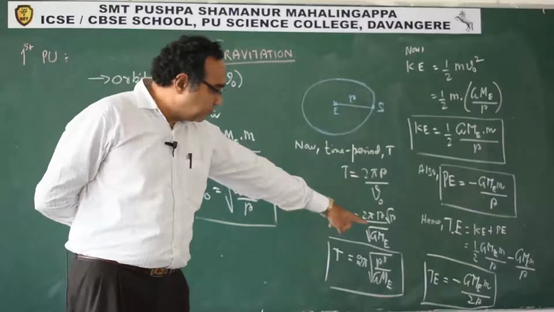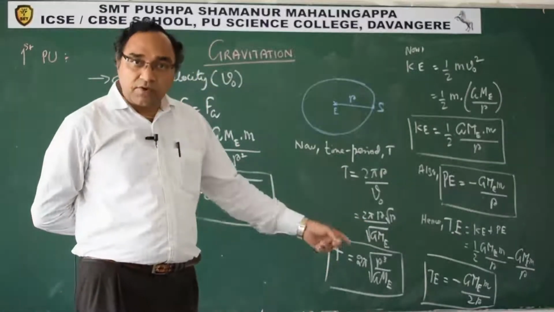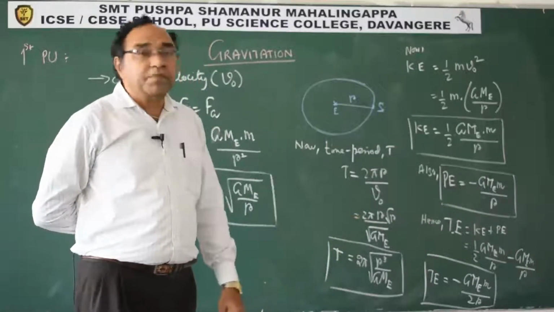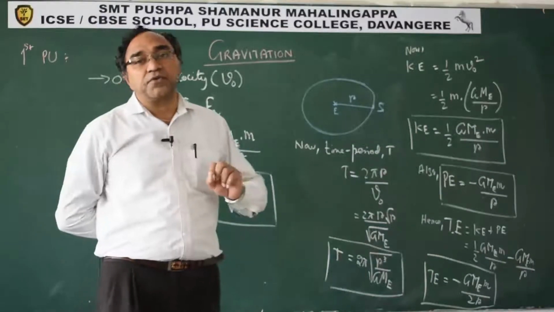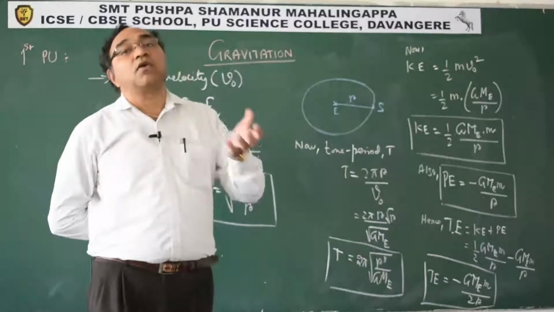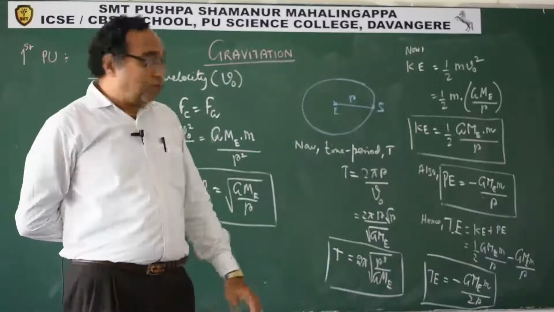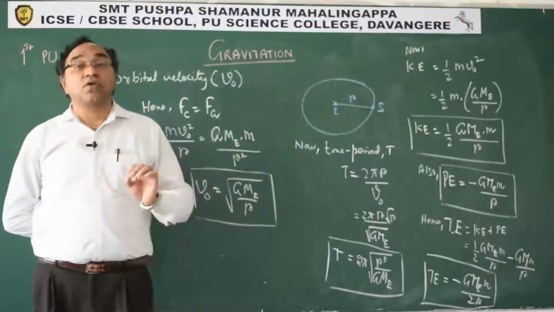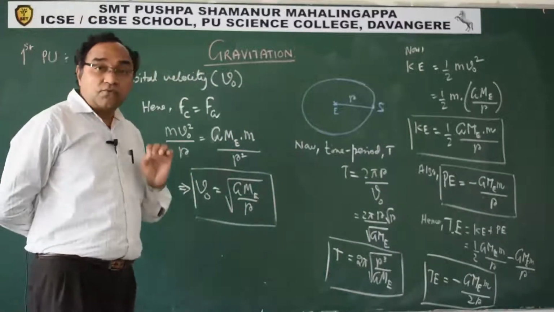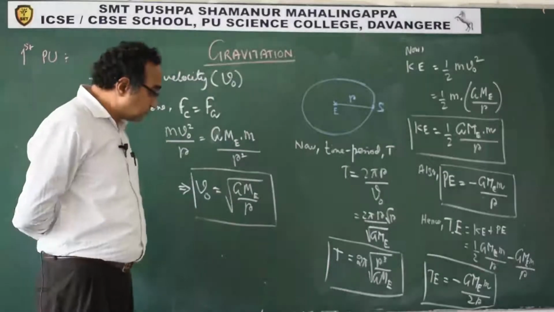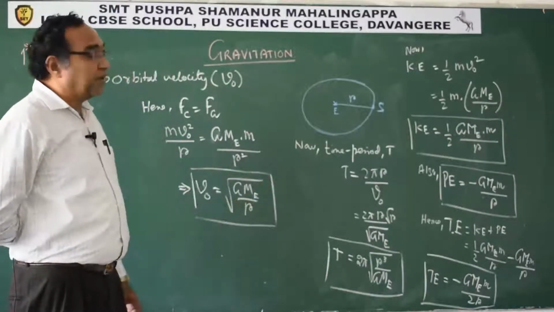This means supply this much amount of energy, so it will become plus GMm by 2r. Then the total energy of the system becomes 0. Now the satellite can be taken out from its orbit. So these are the conclusions which we draw, and we use this concept extensively to solve numericals. That is exactly how we can find it.